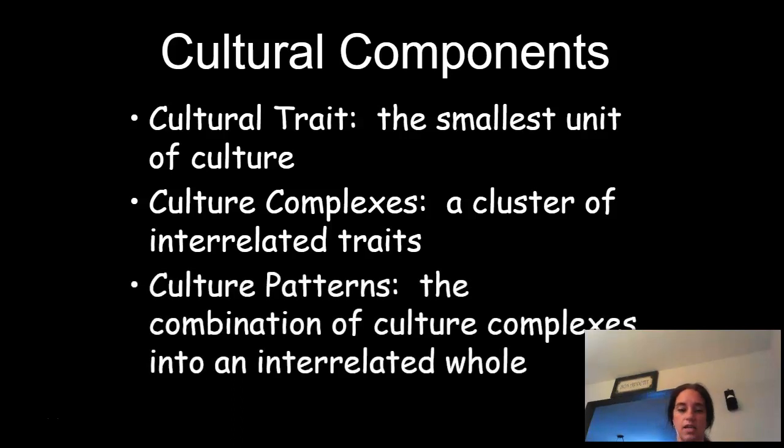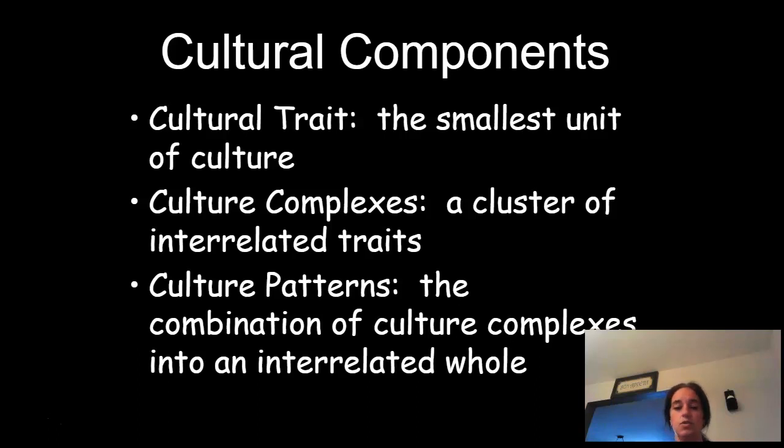And then at the highest level, you have cultural patterns, which are a combination of cultural complexes into some type of interrelated whole. So I just gave you the example of the cultural complex of football. Well, that would be the cultural pattern of American sports, which would include football, basketball, baseball, hockey, soccer, etc.